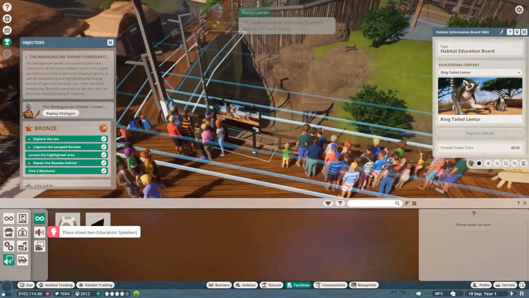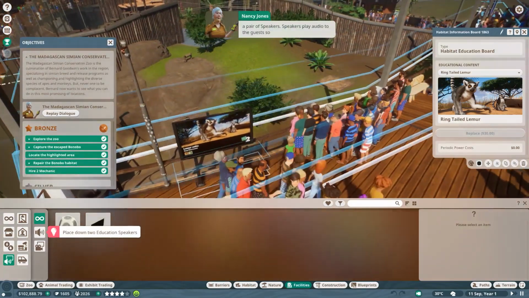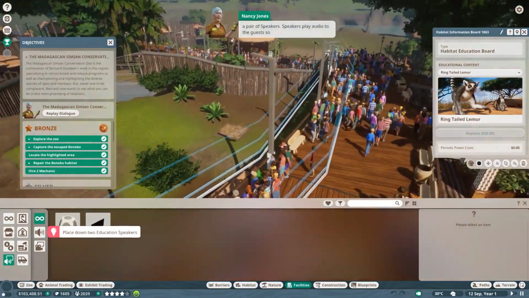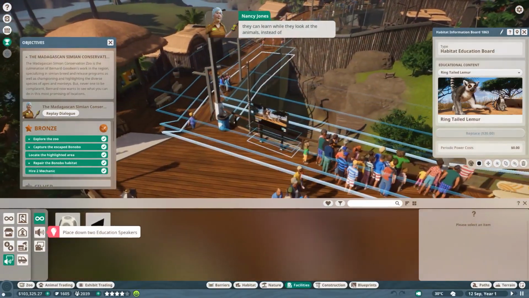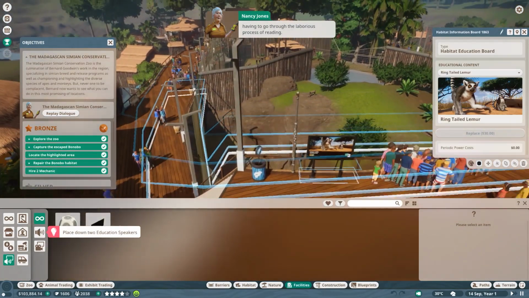Okay, now that we've done the education boards, let's pop down a pair of speakers. Speakers play audio to the guests, so they can learn while they look at the animals, instead of having to go through the laborious process of reading.